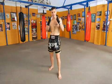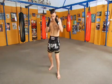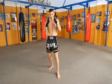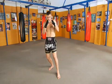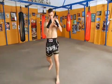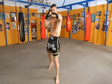Now that we've got the basic guard, we're going to work off the first technique, which is going to be the jab. To generate as much power as possible, we're not just going to use our arm, but we're going to push off our back leg. As we push off, we land on the front foot, and as soon as the front foot touches, it's like a trigger to start the jab. Bang, and coming back.